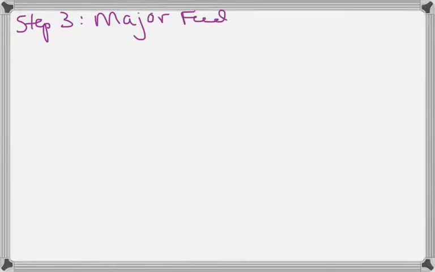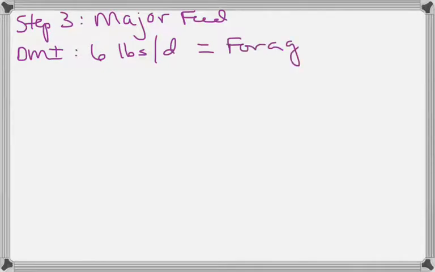Alright, so as we take a look at this, we saw that our sheep's dry matter intake was 6 pounds per day. So we're going to assume all of that dry matter intake is coming from forage. Because first off, our forage is our cheapest feed ingredient that we have for the ruminants. And so why add another feed if we don't need to? So we always want to check and see where our deficiencies are at. So we're going to take a look and figure out what we've got.